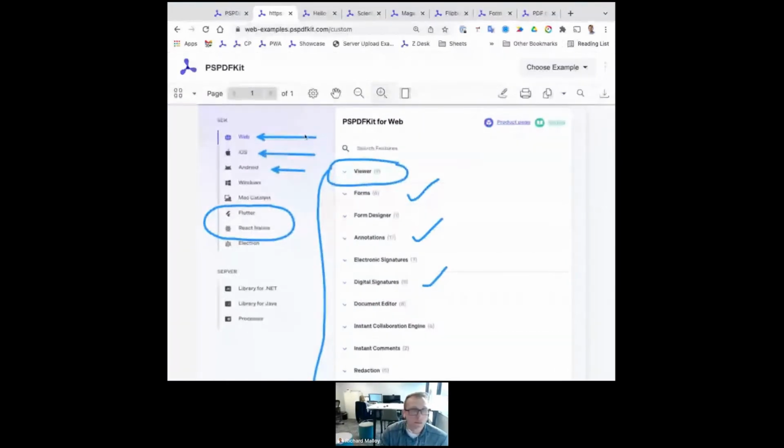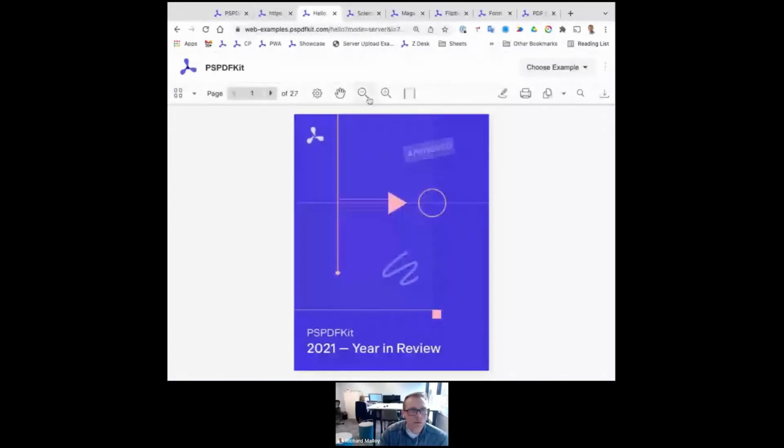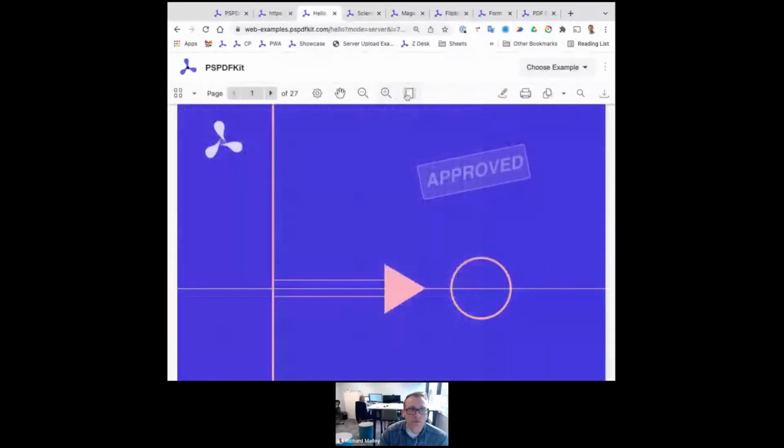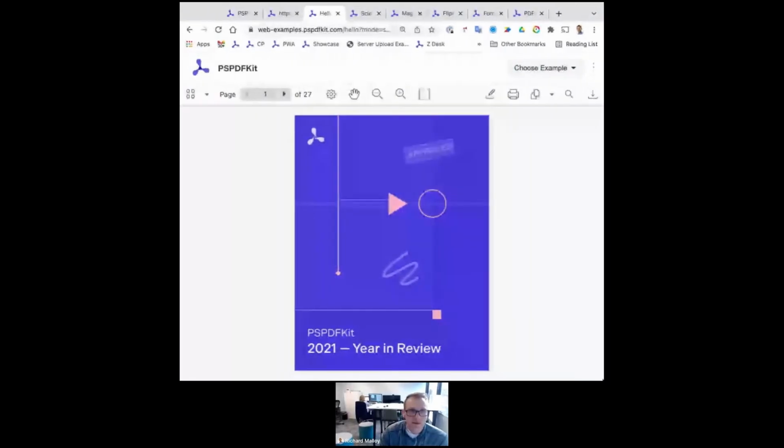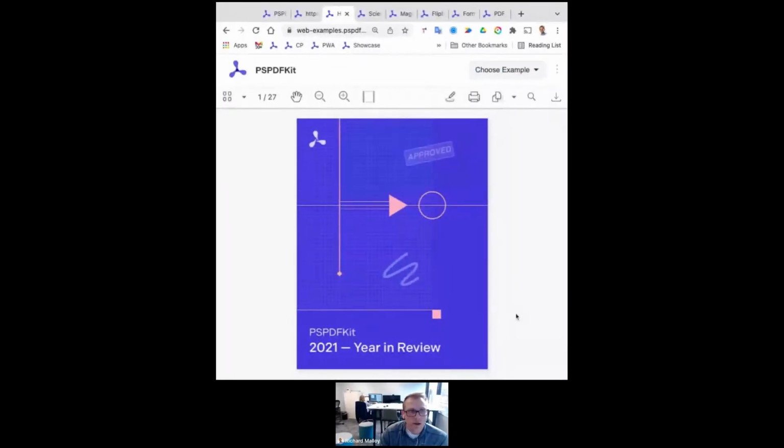So moving from that, I've got a couple of different examples I'd like to go through to showcase some of the functionality. The first thing I'm really going to look at today is our viewer component, and this is being able to render documents and then view them. One of the advantages that PSPDFKit provides is that we're confident that our viewer and the technology that we've built on has seen more PDFs than any viewer on the market. This has different advantages such as fidelity and performance.